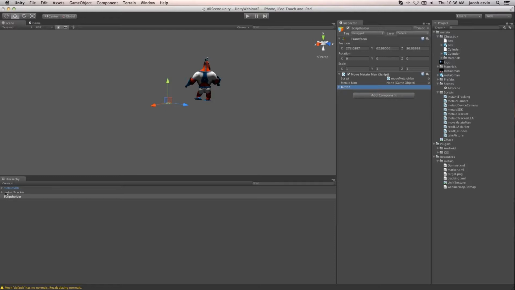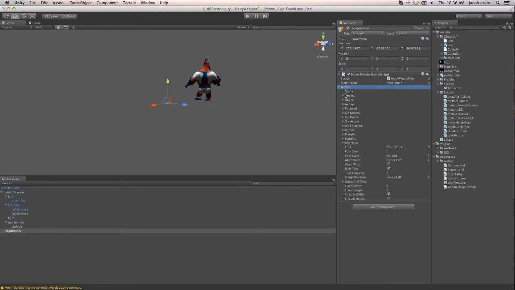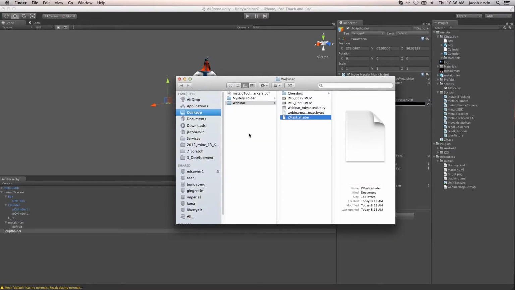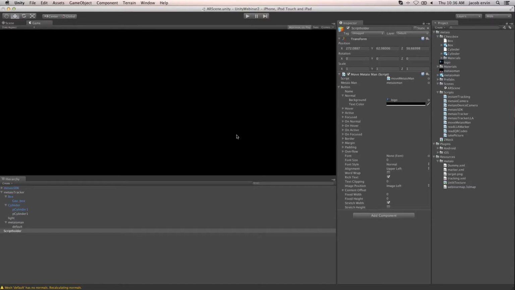So we need to open up the Metaio tracker, select the Metaio man, and drag that over and drop it right here in the Metaio man section. Now we need an image for the button, which we should have in our, oh, we don't have it here. Okay, we'll improvise. We're going to use the Metaio logo as our up button, and we're going to drop it right here.